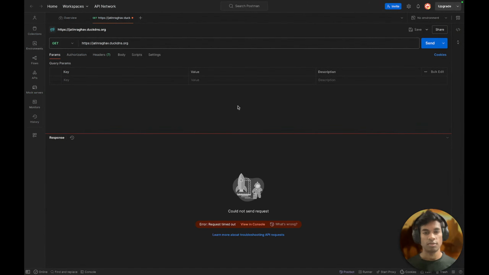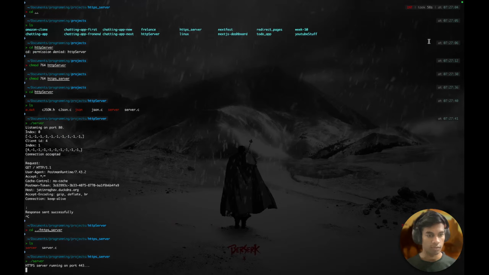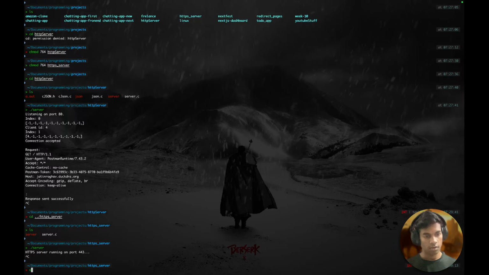Read and write and send. Hello HTTP. And what is 51? Okay, so SSL write does exist. Why am I not getting any error for SSL write?